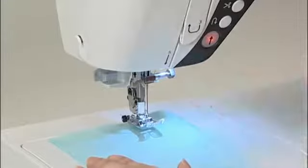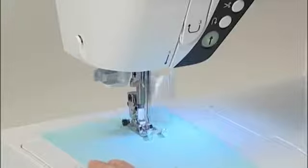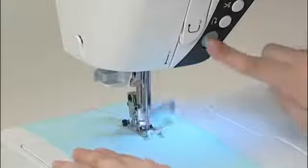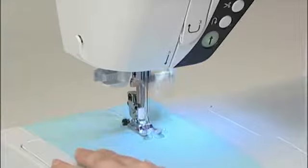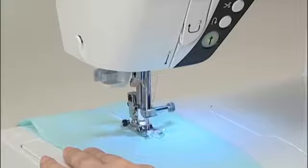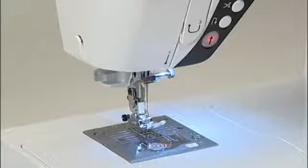Once you have selected the automatic lock stitching and thread trimming feature, position your fabric at the point where you want to begin sewing. Then press the start-stop button. The machine will sew a few reverse stitches before starting to sew. If you want to stop sewing partway through, press the start-stop button. When you are finished sewing completely, press the reverse stitch button. The machine will sew a few reverse stitches, cut the thread, and then stop automatically.